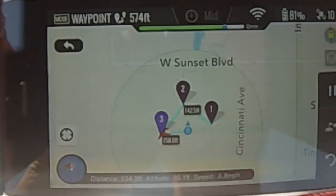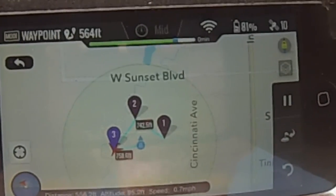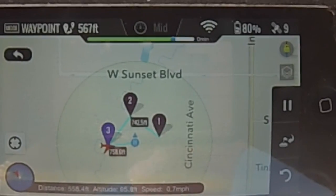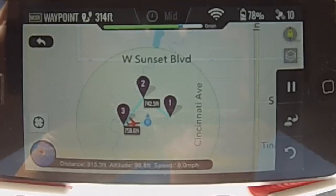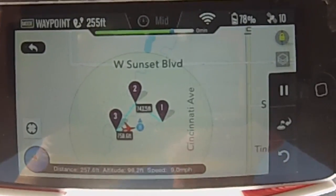So waypoint number 3 is coming up, and the Phantom is coming to a halt. Now the Phantom will turn and head back to home. I'm on a good flight, still flying so low, but not for long. Here I go, baby. And it should reorient itself.